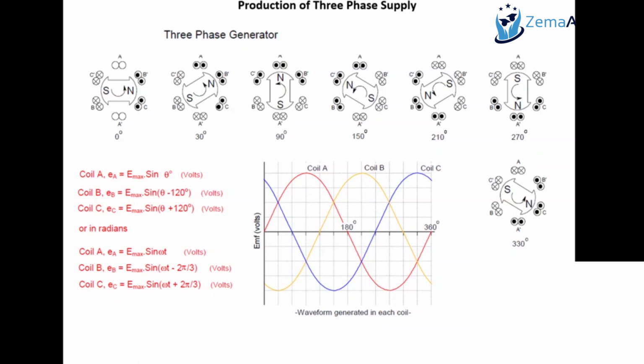Now this was all about how the three-phase voltage is being generated, where it comes from. Well, it comes from the generator, and we can represent this with three separate instantaneous voltage equations, and each voltage would have electrical 120 degree with respect to each other, because the windings placed onto the stator are 120 degree with respect to each other.